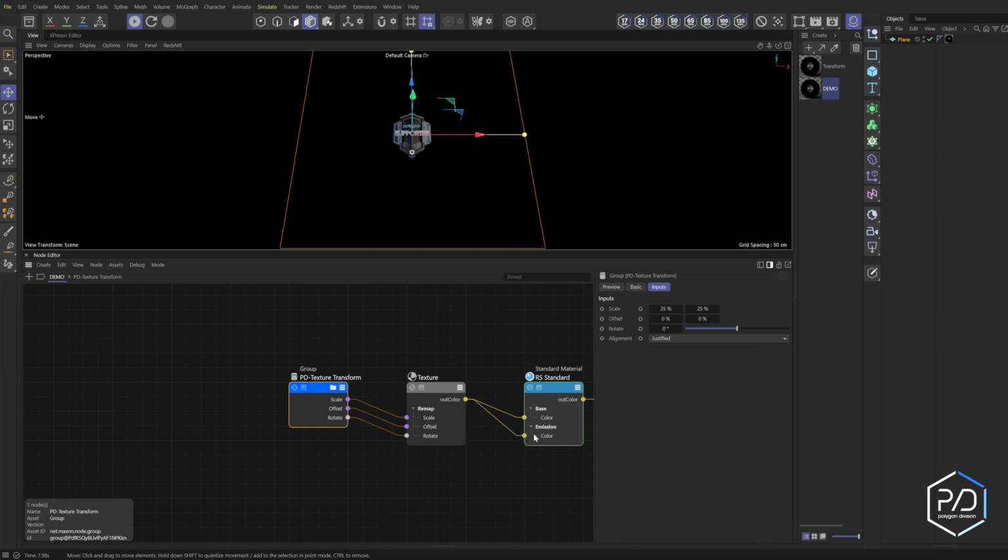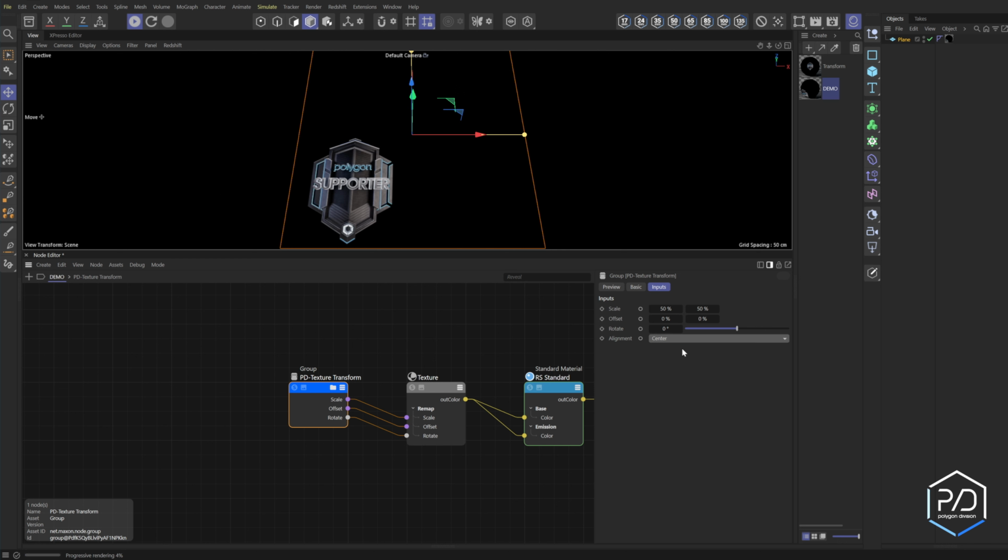So let's try this out. I'm running the IPR window. We can set this to 0.5 or 50%. We can try the offset. There we go. And then rotation should work. So if I go all the way around, you can see we got 360 counterclockwise, negative values, works perfectly. Next, we can try the justify alignment tool. So we'll click here to center and to justified.